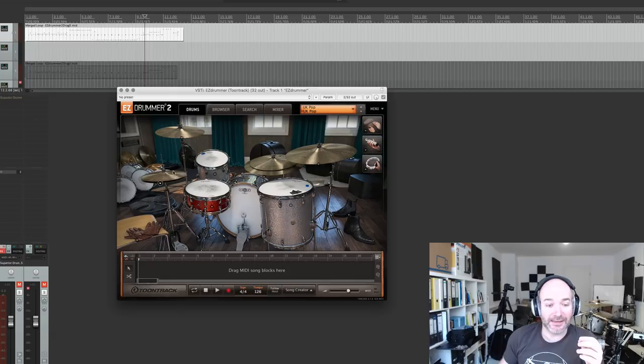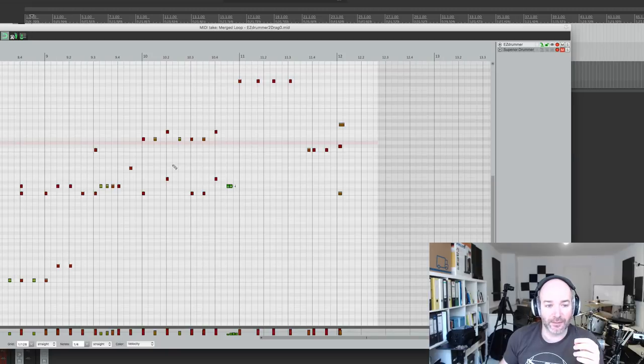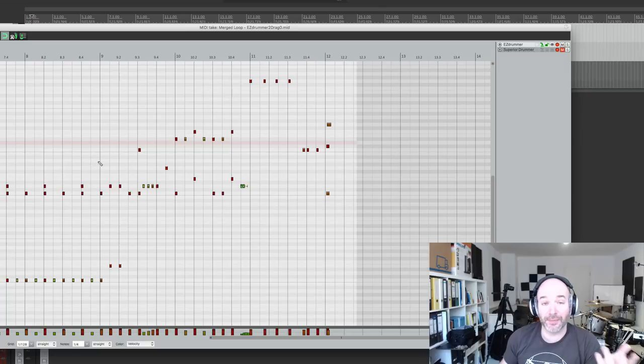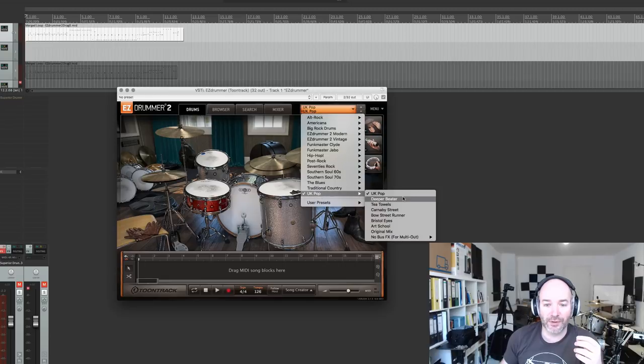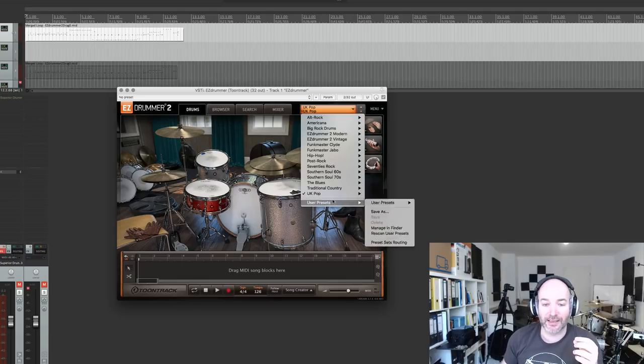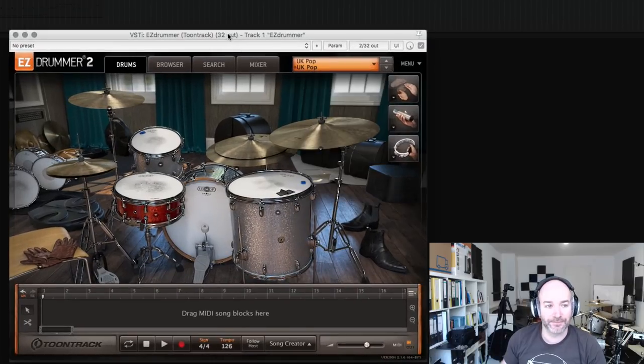So now let's hear some drums. I've created a loop, this basic groove here. This is from the MIDI pack that comes along with this EZX. Just 20-30 seconds of a little groove, and I will go through the different presets which are shown here. You have the default kit and some cool sounding presets, just to give you an idea how versatile this drum sample pack can sound. So let's start with the default pack, which is called UK Pop.